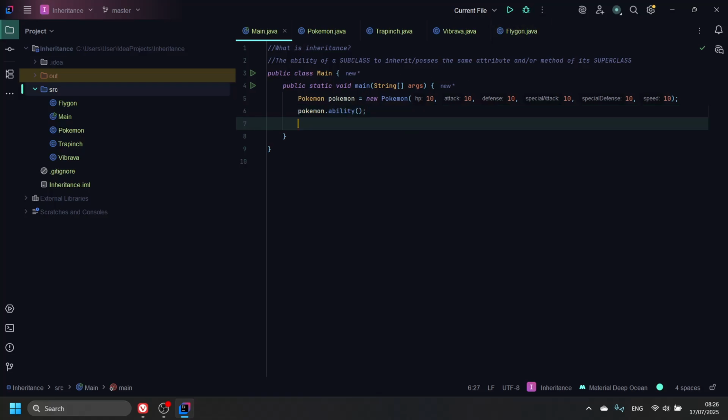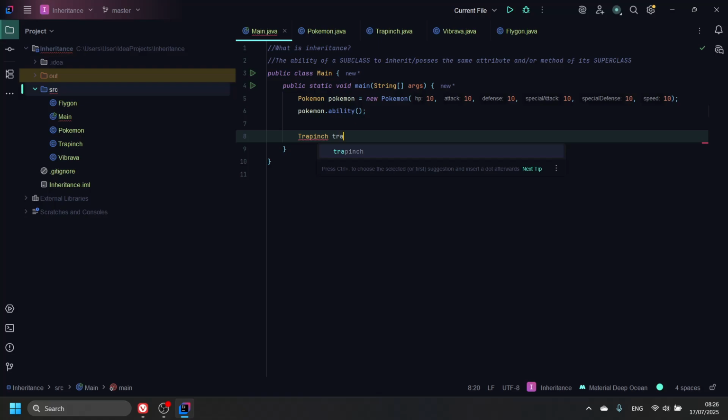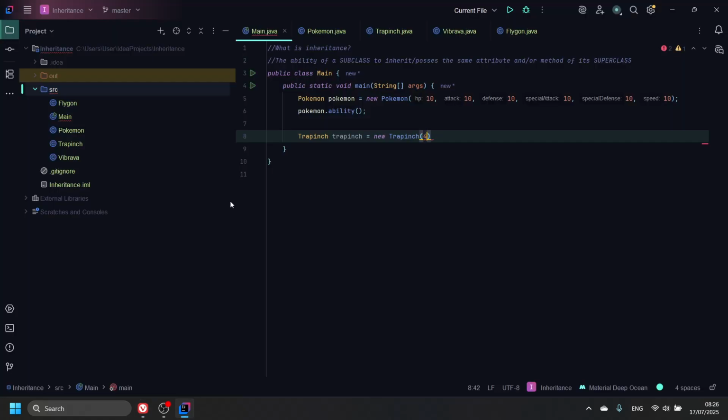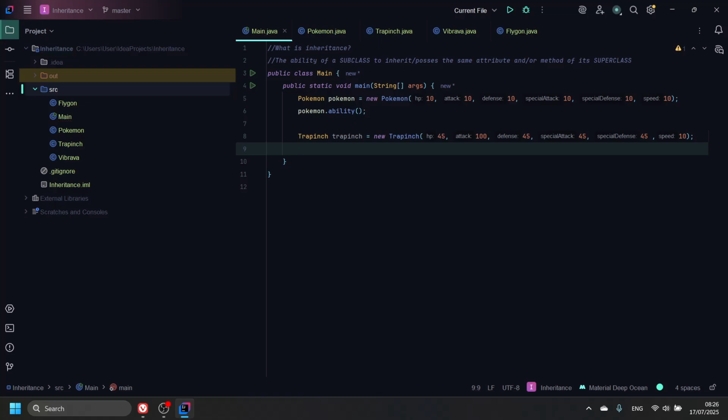And then the second one from Trapinch with its stats. Let's take a guess: if Pokemon uses ability, what will it do, and if Trapinch uses ability, what will it do?